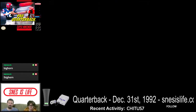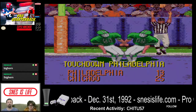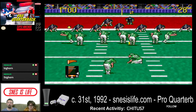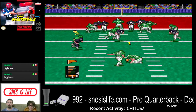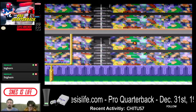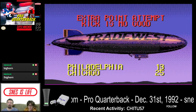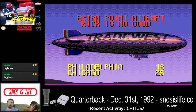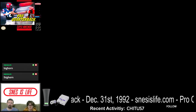My guys do little, like, dancey strats here. Alright. Why did it not let me hit B again? Okay. I don't know. That was no good. I don't think the extra point mechanic works as well as you want it to. I mean, I got it down perfect last time. I got it the first time, too, and then missed the next three, so... I don't know. I hit B on the white line and did not stop.